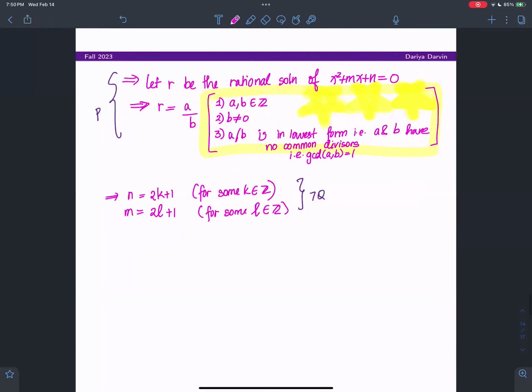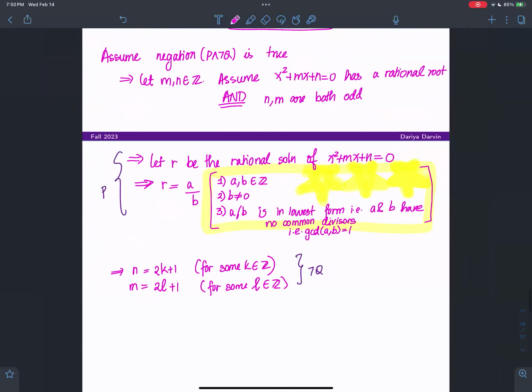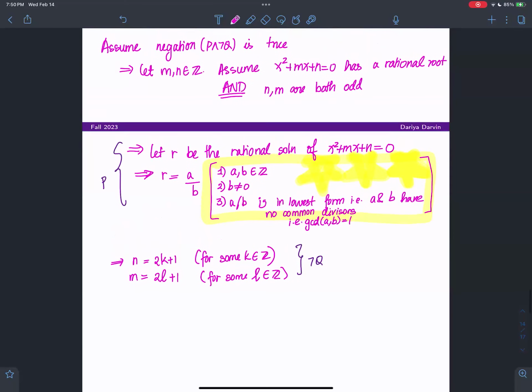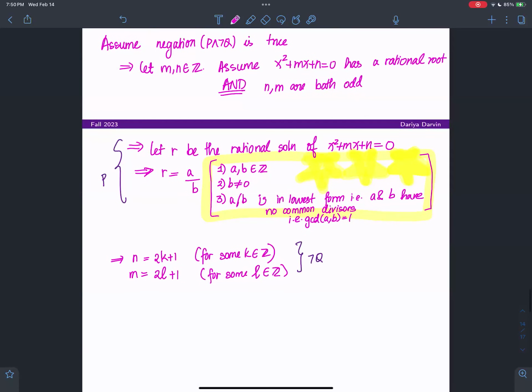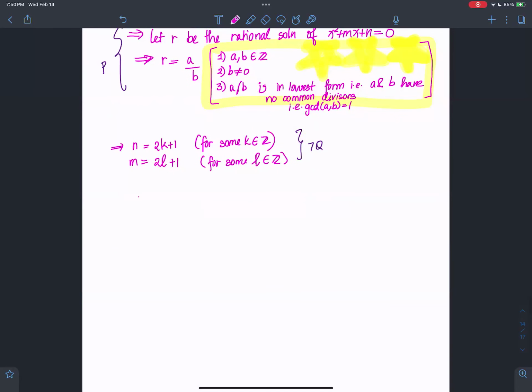I'm just going to keep going because I don't see anything in the chat. This is hard because when it's in person, I can see your facial expressions. When it's online, I cannot. So it's hard for me to know if you are following or if you can hear me. If there is any issue, just put it in the chat.